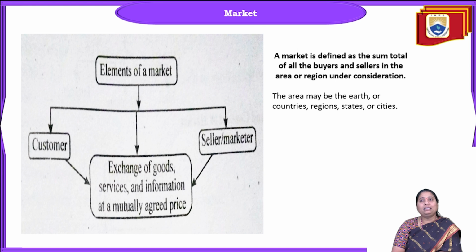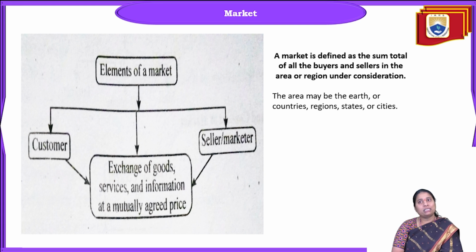But it's very simple: a market is a place where the exchange of goods and services takes place. Once again, a market is a place where goods and services are exchanged. That place of exchange might be virtual or physical. Physical markets exist, and nowadays everyone is very familiar with virtual markets and e-commerce businesses, where people use the services of marketers directly by seeing the product virtually and placing online orders. So a market is a place where goods and services are exchanged.